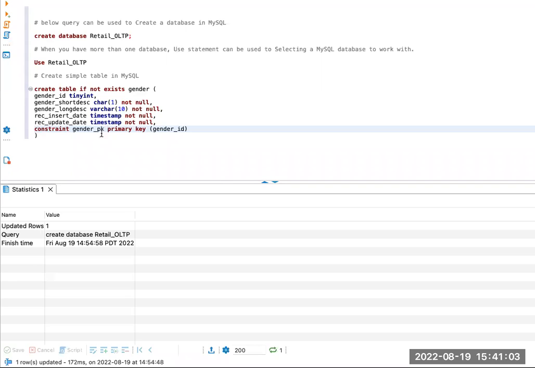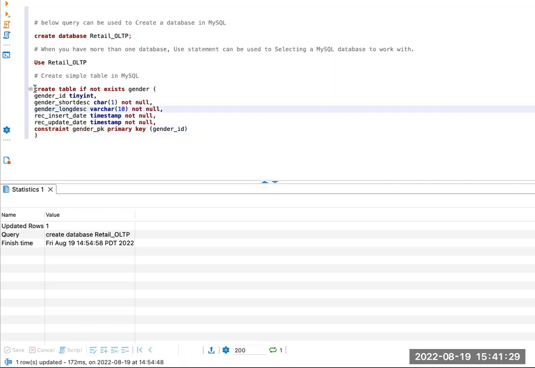So I'm giving a name for the primary key constraint, and that name is gender underscore pk, and I'm adding it as a constraint. By doing so, in future, if you want to drop or alter this constraint, you can refer to this constraint name, and it will make things a lot simpler, right?